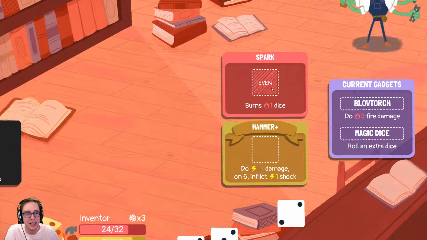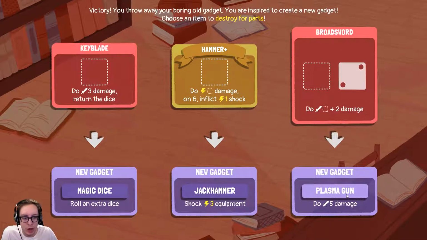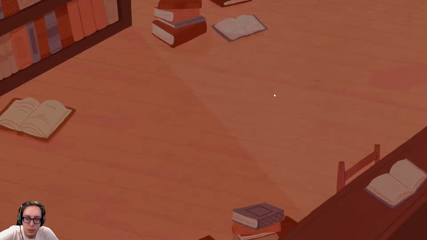Yeah, just kill. It's pretty easy. So, we level up, we get our heal, turn our broadsword into a plasma. Were we offered spark there? Keyblade is 3 free damage every turn. It's gone.